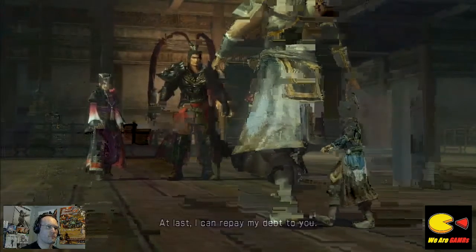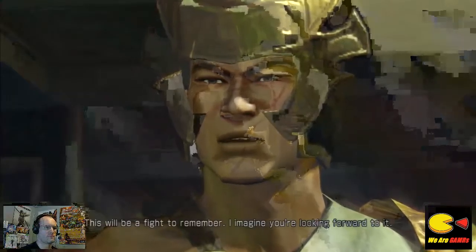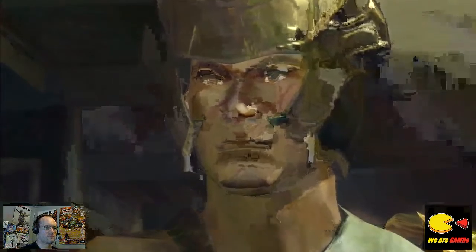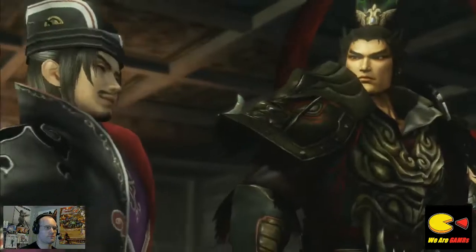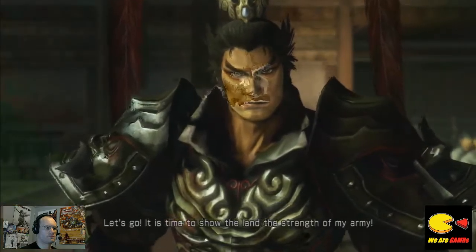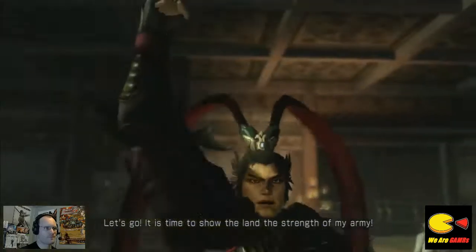At last, I can repay my debt to you. Here he is, comes striding in. I'll help Wu Zhe. You and your strategist go after Cao Cao. This will be a fight to remember. I imagine you're looking forward to it. Of course. Let's go! It is time to show the land the strength of my army!